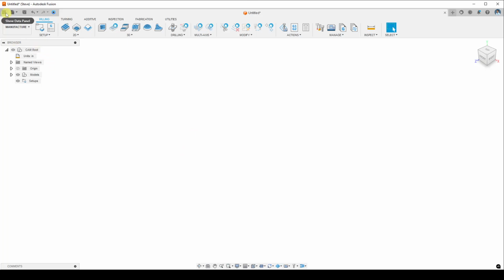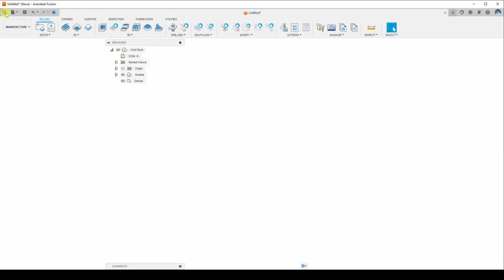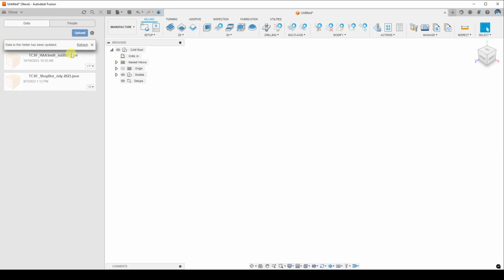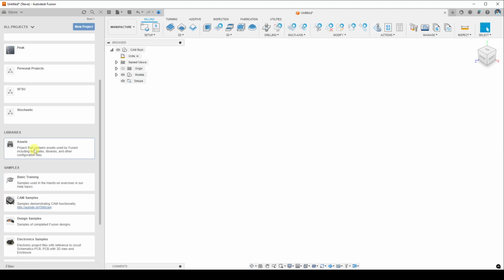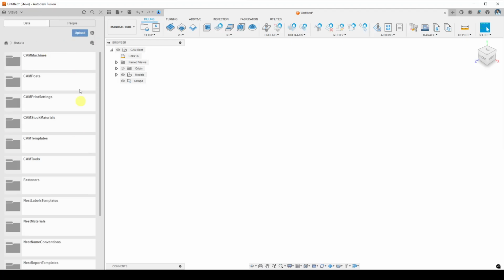Let's really quickly take a look at the Data Panel. I'm going to click on the Home button, and if we go down to Assets under Libraries here, this is where a lot of that CAM information is going to be stored on the cloud. We have CAM Machines; if you have any machine configurations, you're going to store them here.